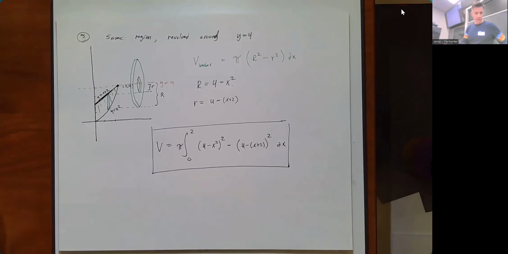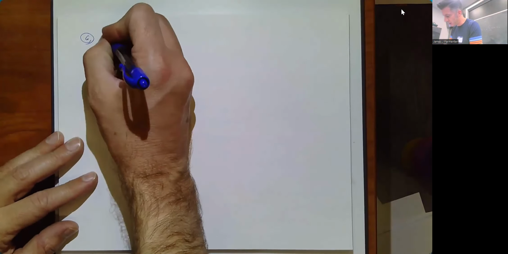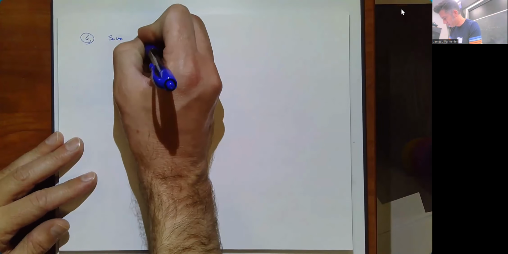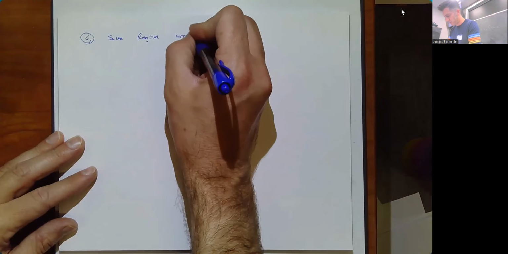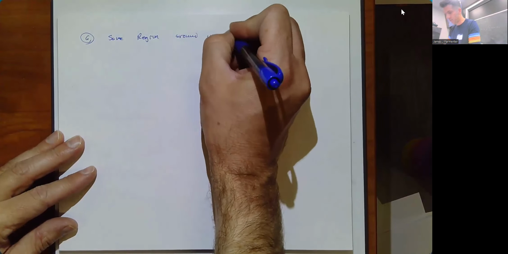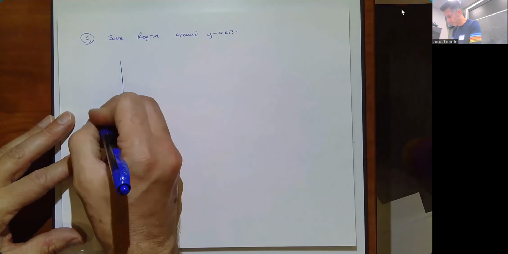Okay. Yeah, let's do one. Oh, there's another terrible thing too. Okay, we'll do one more here, and then I will ask you about the terrible thing, and we'll hopefully not have to talk about it if it's terrible. So, okay, one more. Same region again. I know it's boring. Same region, but now we're going to go around the y-axis. Okay, which is going to be really kind of awful.